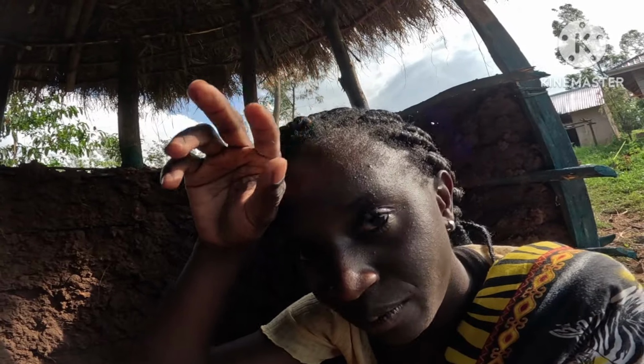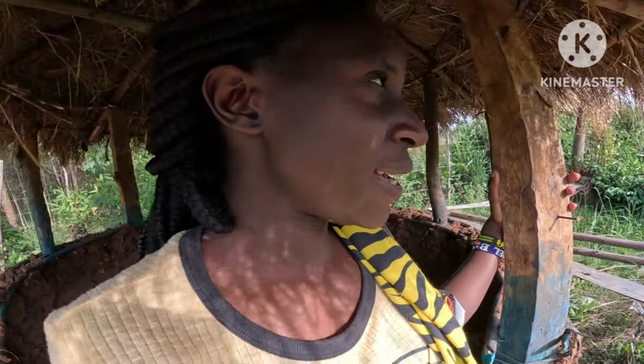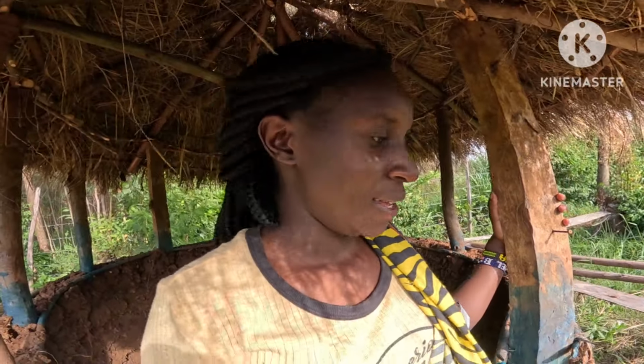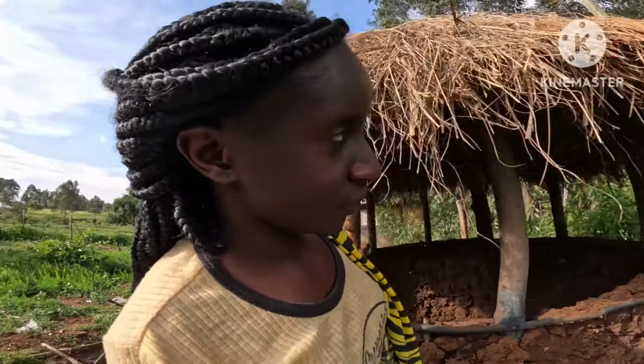I think tomorrow is when we'll organize how you're going to cover up the old roof. It's not completely covered. So right now, if it rains, there will be some rainfall droplets coming here. So we are going to cover up here so that it doesn't fall. But it's a very good place for cooking, and apart from cooking, relaxing outside. Maybe when the inside of the house is too hot, you can go outside and still have some nice relaxation.